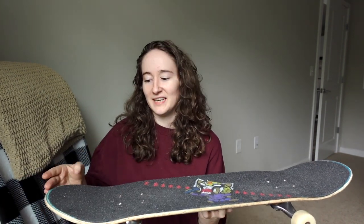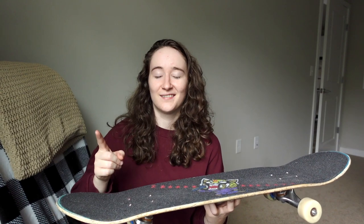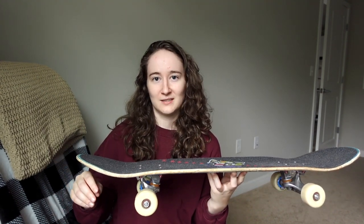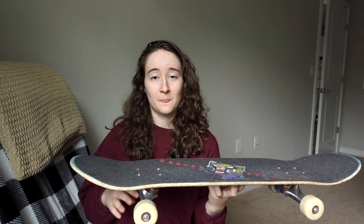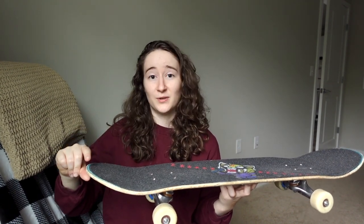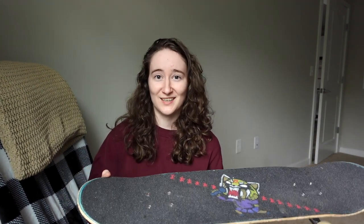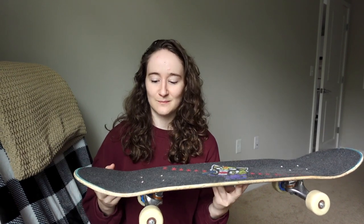Just be aware that while you can ollie with skid plates, it is going to slightly affect different aspects of your board. If you have a tall board, a skid plate might actually make it a little more comfortable to pop your tail with, especially for a beginner, because it will shorten that distance.